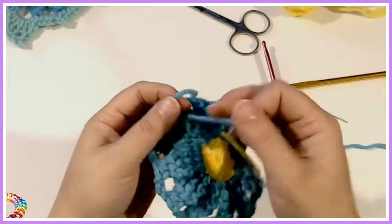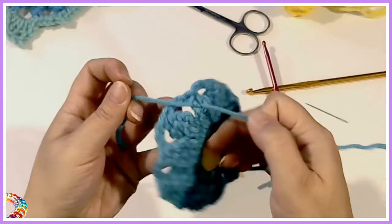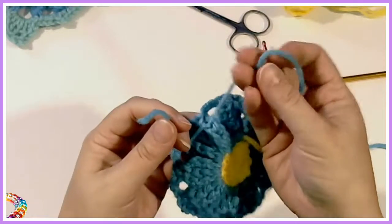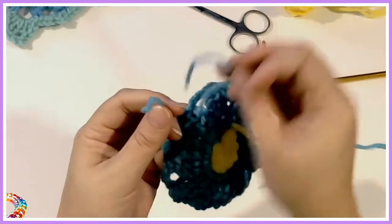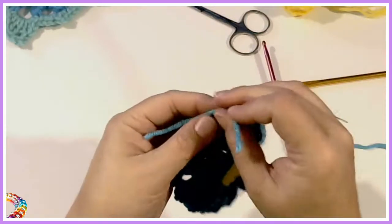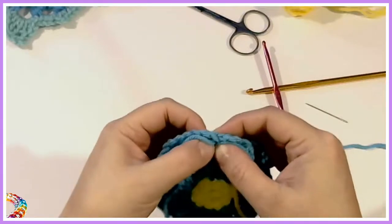So I took the needle off, and then I just do a square knot. And so this one's coming out of the top, this one's coming out of the bottom. So this one's coming out of the top of the knot. This one's coming out of the bottom of the knot. So this needs to be this way, folded over the back, and in through, and pull it through, and tighten it up. And that kind of hides the knot in there.